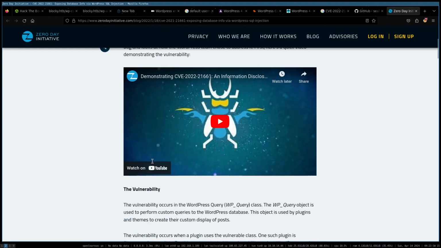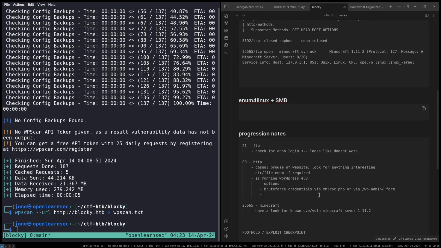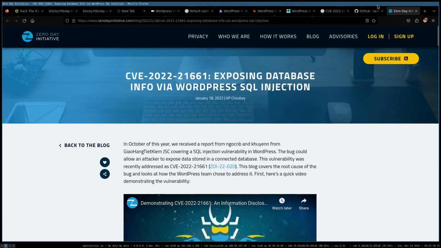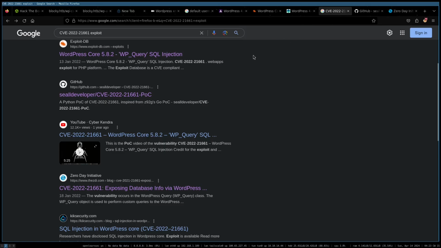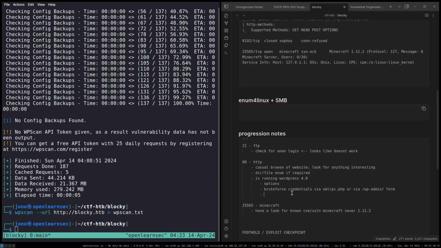Okay. Right, we might be going down a bit of a rabbit hole here. So, what do we know? We've got a potential exfil exploit in this CVE.